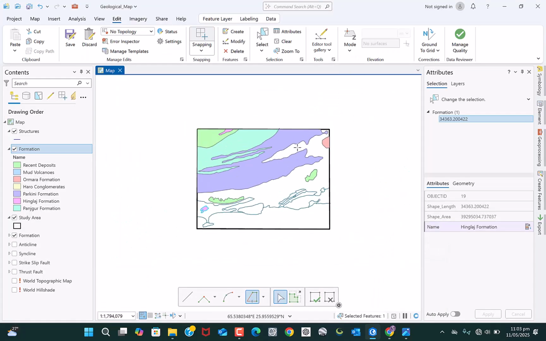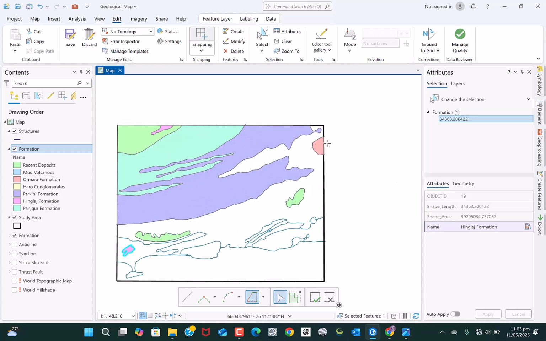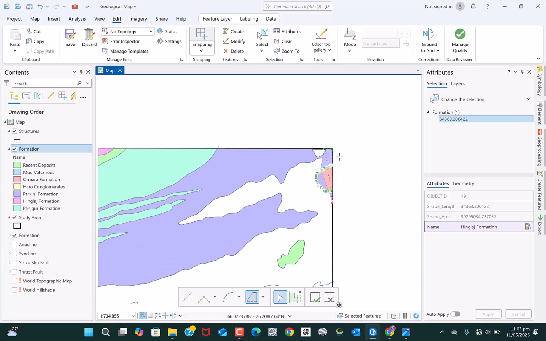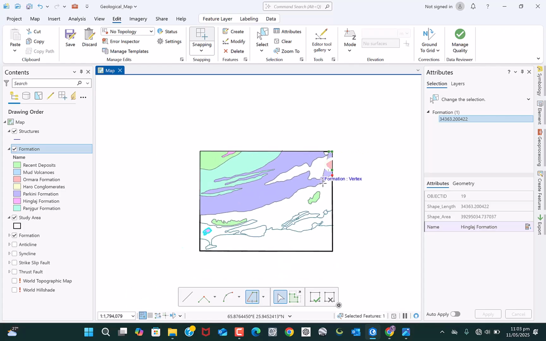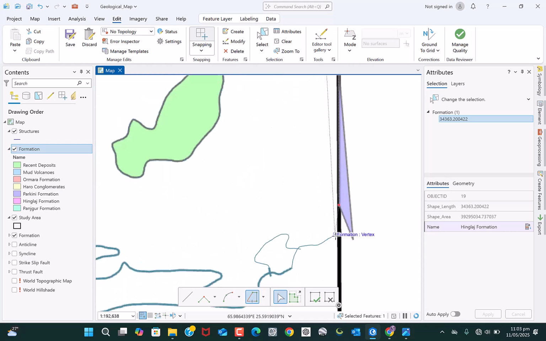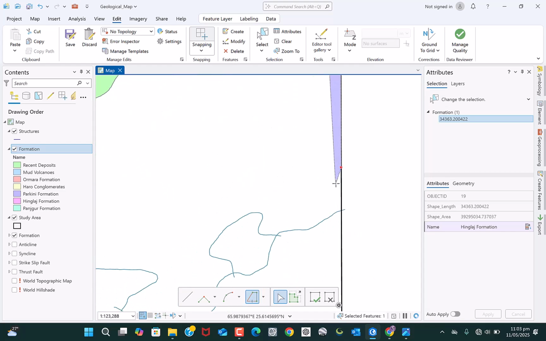This whole formation is the Hinglage formation. So let me select it from here. Now let me zoom in on it.